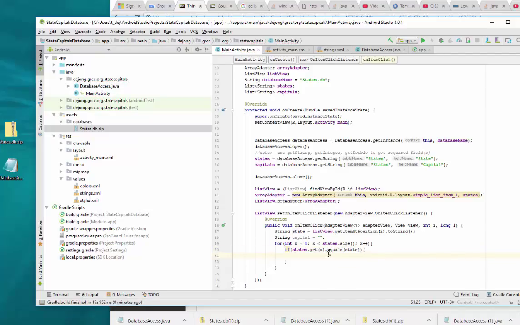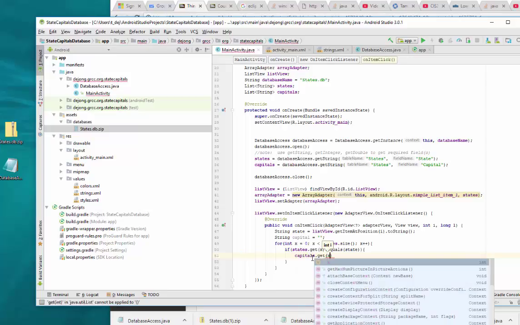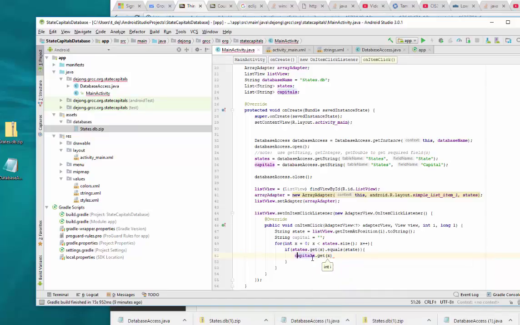Okay, if it's equal to that, then we're going to say, well, that current index of capital matches, okay. Capitals.get(x). Oh, I got to say my capital is equal to that, like that. So now I know what my state is and I know what my capital is.